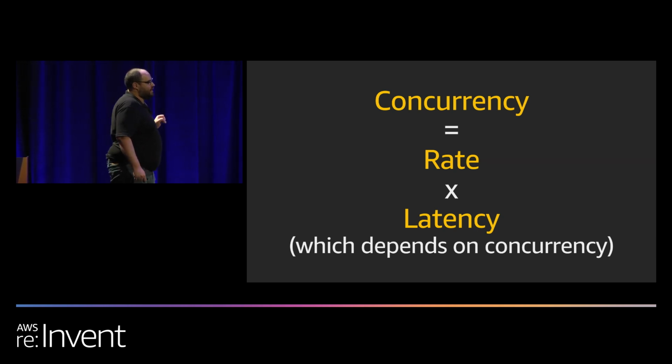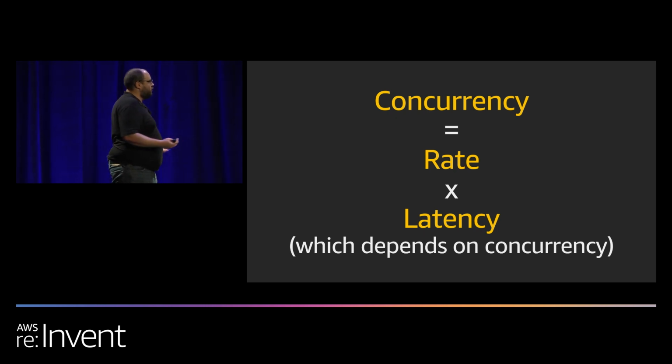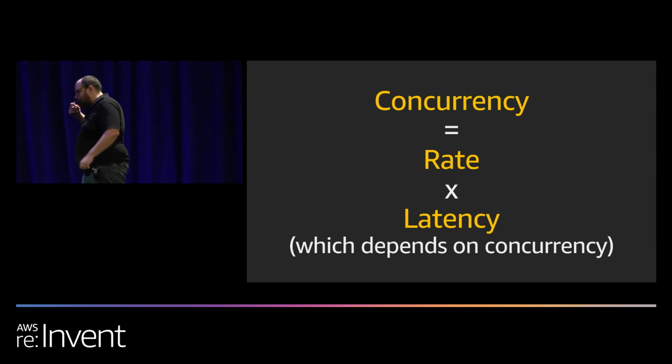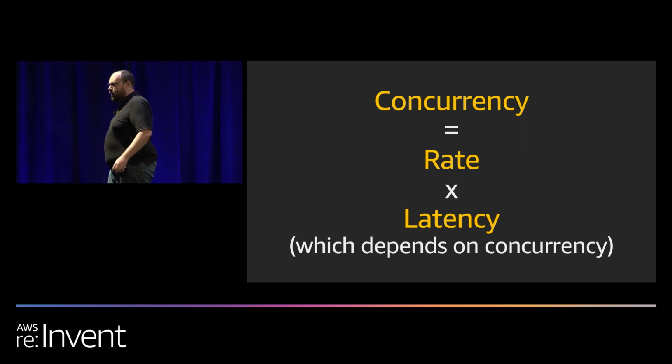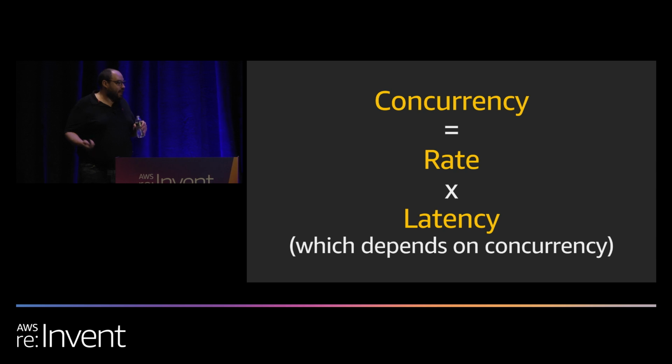And one of the things that's hidden in Little's Law is an explanation for part of the reason it's so hard to build really great scalable, low latency distributed systems using traditional architectures. That's because latency tends to depend on concurrency, because of those contention factors. So concurrency goes up because of more offered load, which increases latency, which increases concurrency because there's a multiplication factor, which increases latency, which increases concurrency, and so on. So you can see there's a feedback loop built into systems that makes them inherently unstable. And again, with the combination of per-function concurrency and provisioned concurrency on Lambda, you can avoid getting into this situation.